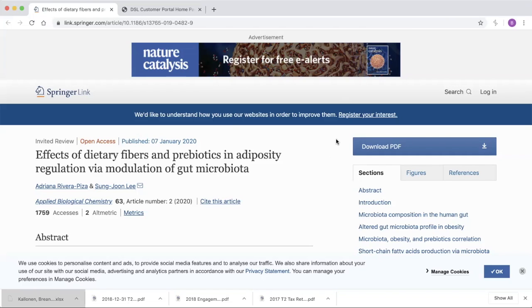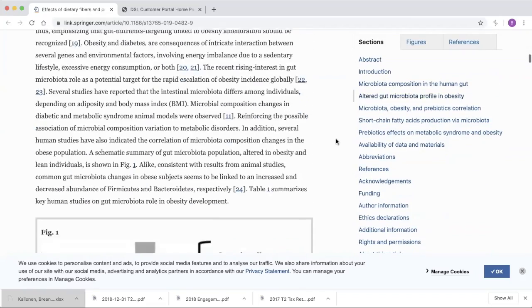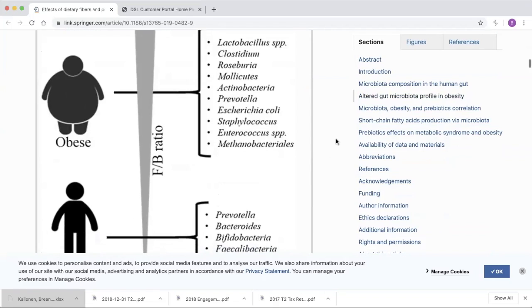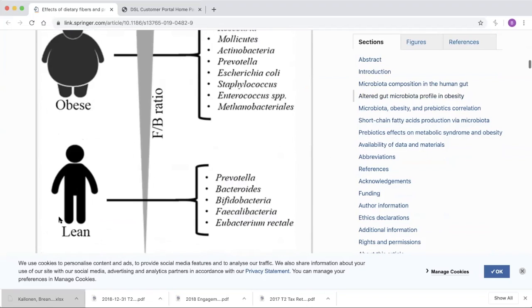Well, according to research, they have looked at the gut microbiome, so what bacteria you currently have living inside of you, and how that bacteria really differs in those who are obese or overweight versus those who are maintaining a lean body composition. There are some really interesting studies that they've done in rats, and now we're starting to see more of these studies done in humans, where they actually take the feces from the obese rat and transfer it into the lean rat. The lean rat does not change its diet or exercise, but then it starts to gain weight.